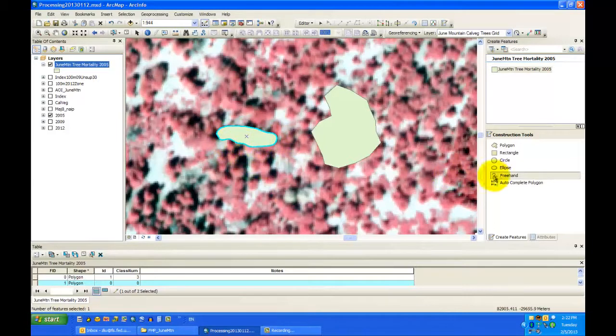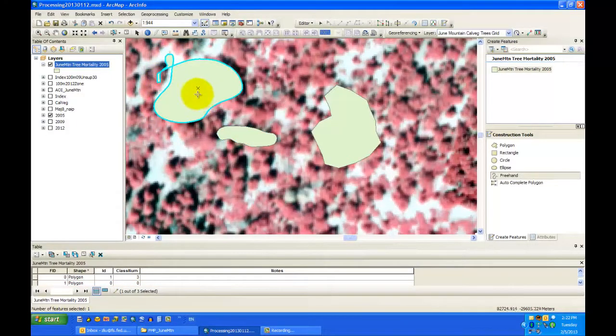What you do not want to do is, I'll give you an example. I'll start drawing here. So excited, I crossed. Okay, not good. I crossed back on. Now I double click. This creates a complex shape, which can be a little bit problematic down the road. So we want to avoid this kind of complex polygon.